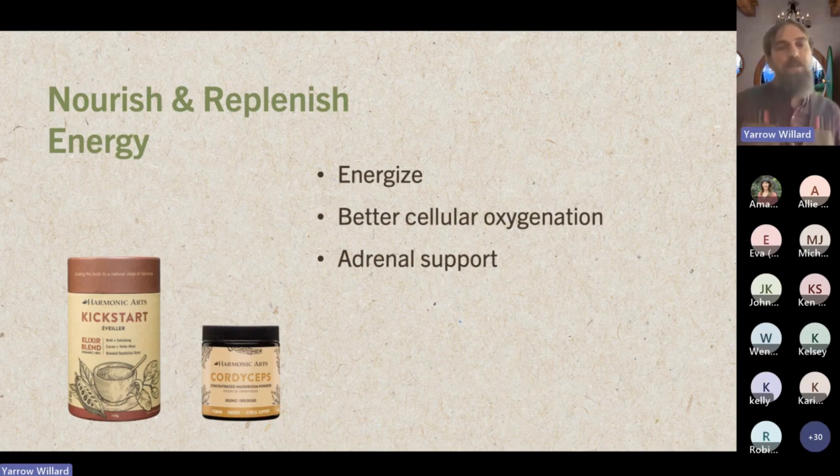Now, we wanted to pair this with something for more of that energy. This is more like a pre-workout drink, or a get me up and get me going in the morning because I have a big day kind of drink. Or it could be for the mid-afternoon blues if you need a bit more energy then too.